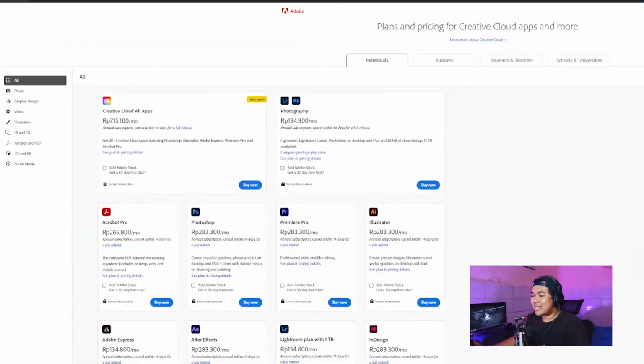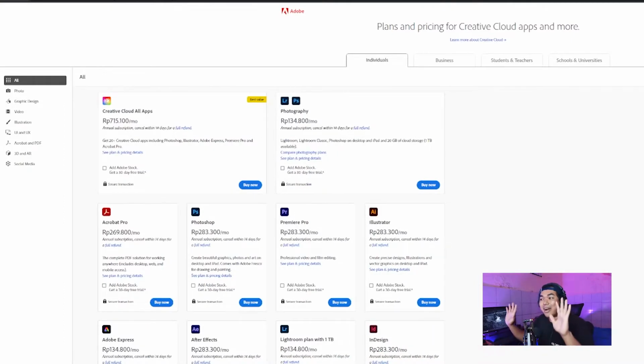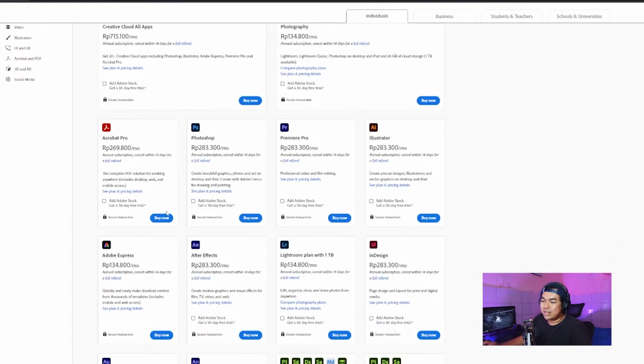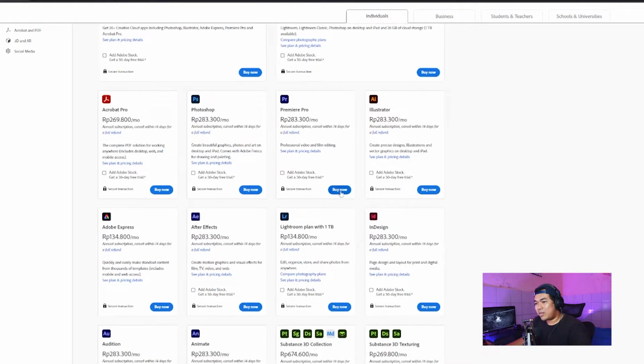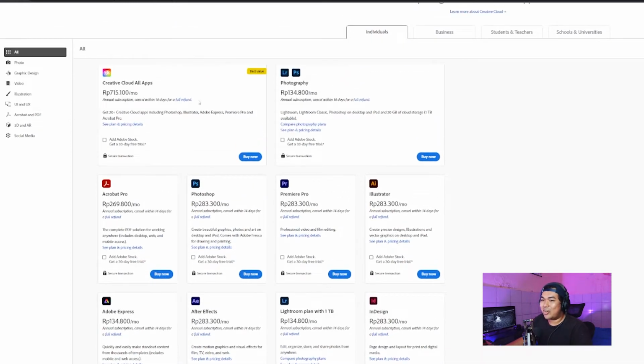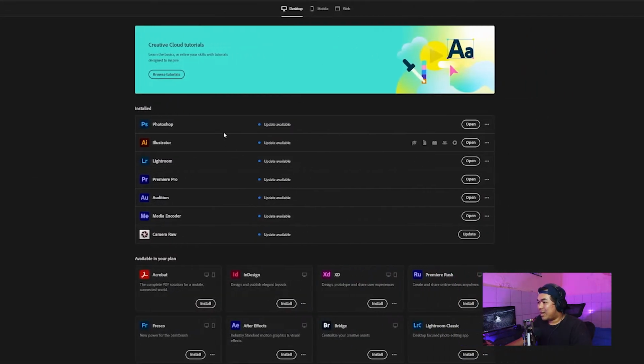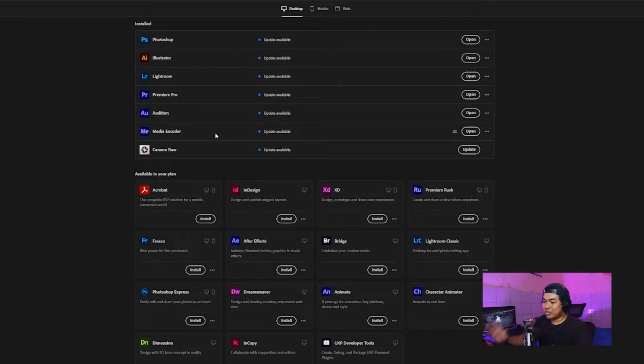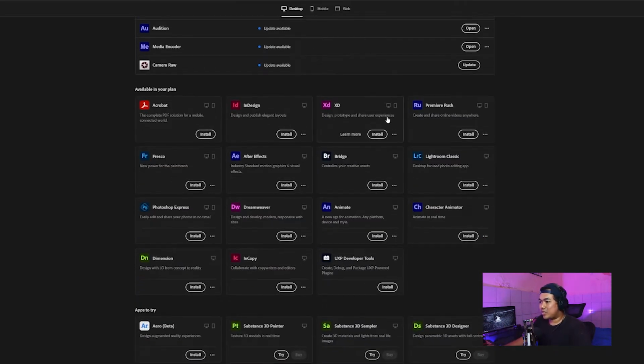Let's get to it. As you see here, by the way, pardon my screen because I'm using an ultrawide screen. So I have this Creative Cloud All Apps plan. If this is too expensive for you, you can buy another single-app plan from Adobe, like Premiere only or Photoshop only, but the best value is All Apps. So I'm uninstalling my Adobe After Effects so I can show you how to install it in your Creative Cloud desktop software.